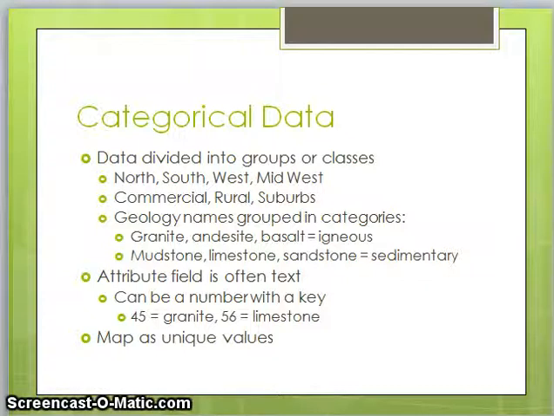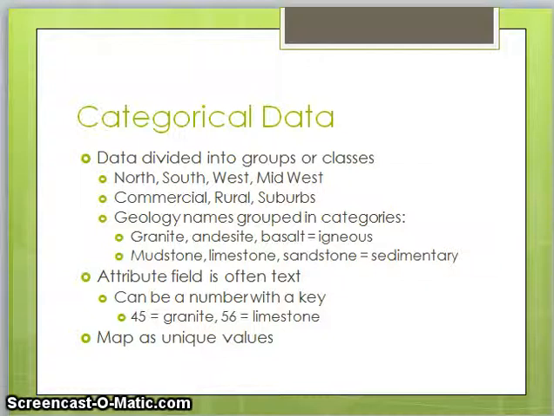Again, the attribute can often be a text field, but sometimes the attributes can be numbers, and the number will have a key. And sometimes people will enter a number in ArcGIS, and I can choose when I set that up whether it's going to be seen as text or a short interval. I may intend it to be used as text, but I may enter it as a short interval number. So you can't always judge by that as to how the data is supposed to be used.